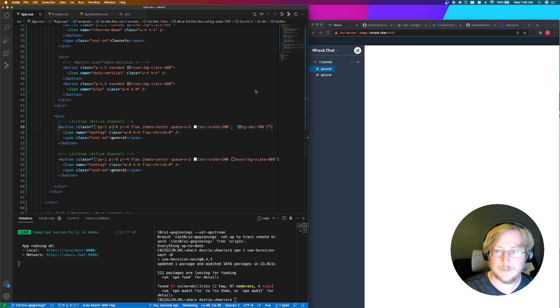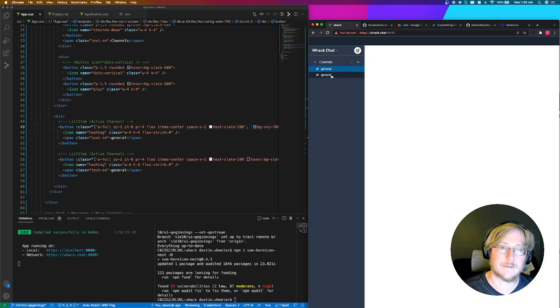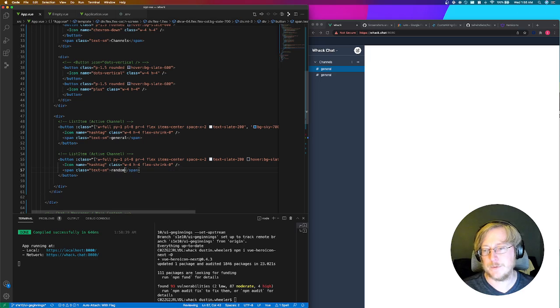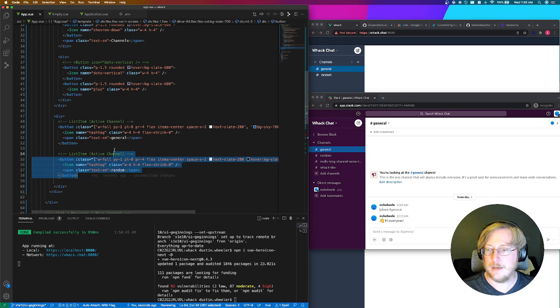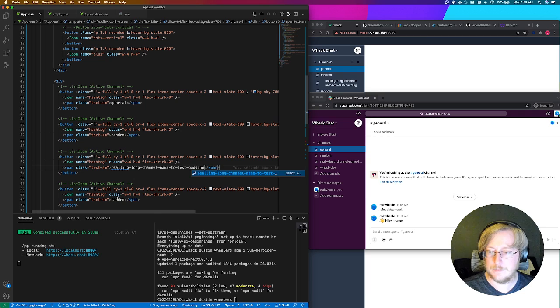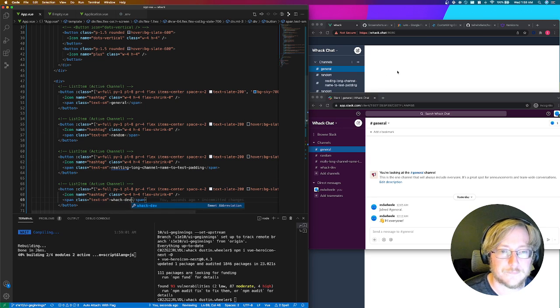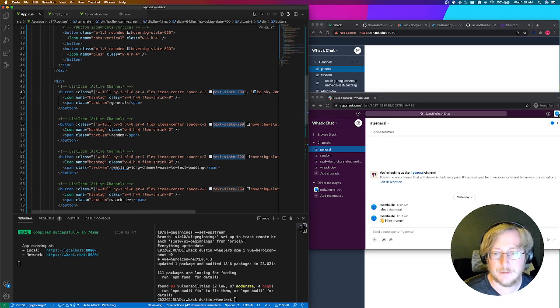When we do that, we have to adjust here. So we can say width full, and that gets us back. And this is supposed to be random. And now we can keep on copying. So this is really long channel name to test padding. And this is whack dev. I can already tell this slate is probably too light.